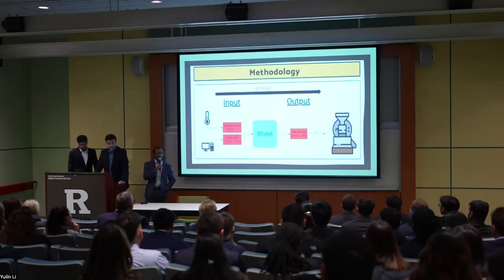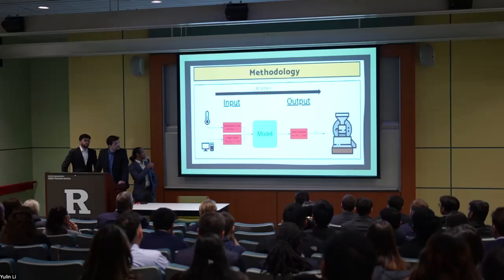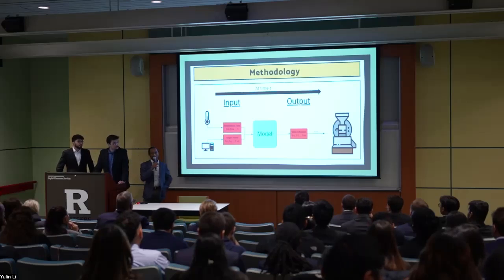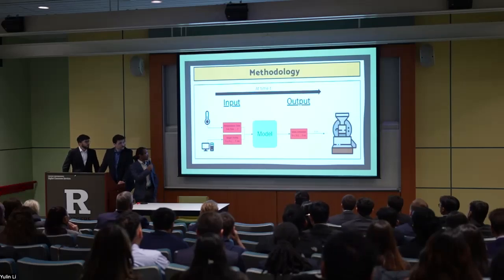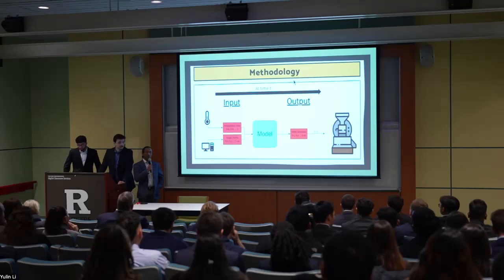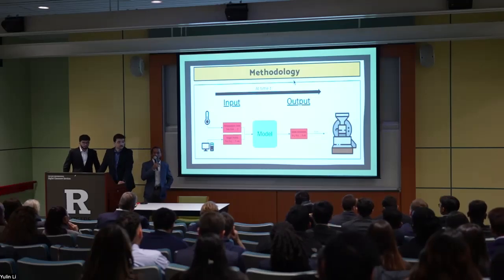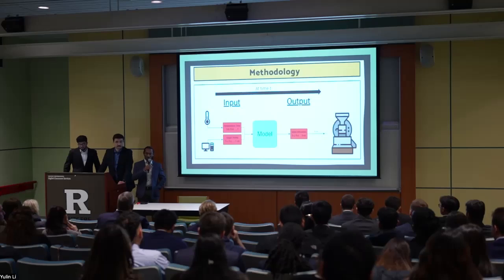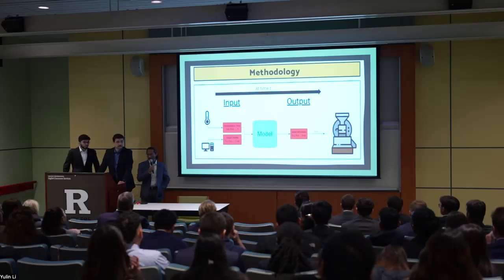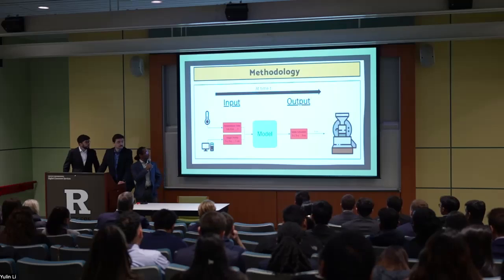Next slide. So the most important part about our system is that the inputs and outputs are happening continuously every second, and they make the changes in real time. So our inputs are the temperature data from the temperature sensors, and our target profile, which the user will give the model, so it trains on it. And then the model is an ML model we developed. And then after that, the model will output temperature predictions and stepper motor position predictions, to essentially predict the temperature and control it over time.